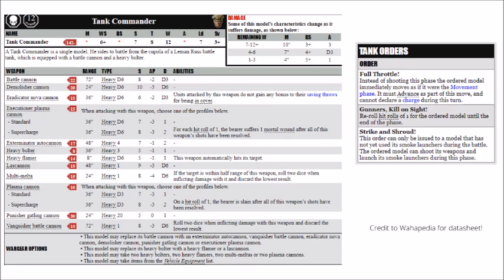Finally, we have Strike and Shroud, which again is very useful. You issue this if you still have your smoke launchers and you haven't used them. You can shoot, and then you can pop your smoke launchers in the same phase, meaning that you'll be -1 to hits from enemy shooting next turn. If you are expecting your tank commanders to be facing severe return firepower, then this one's actually a really good choice to use in turn 1.